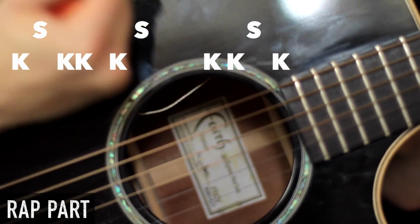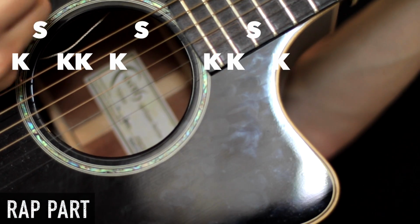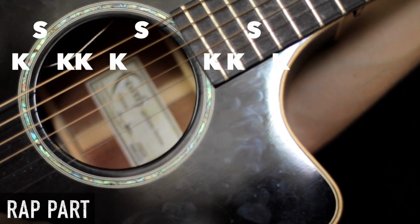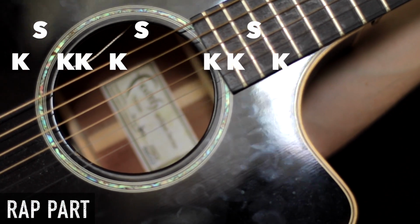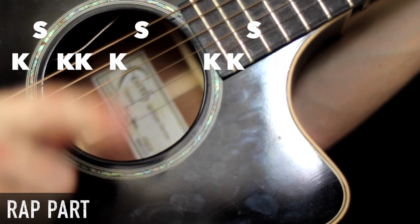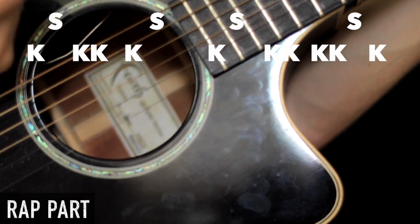We have a kick sound there, and we have a snare sound. Okay, so we're gonna go like this. Boom, ka, boom, boom, boom, ka. All right, so just try and get that. One, two, three, four. Boom, ka, boom, boom, boom, ka. Okay, then the second half is similar, but we're gonna go boom, ka, boom, boom, boom, boom, ka, boom.